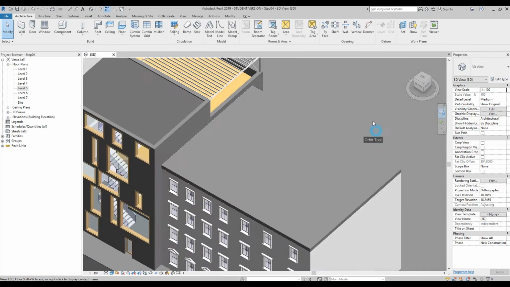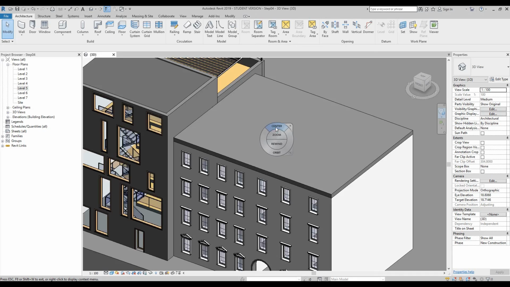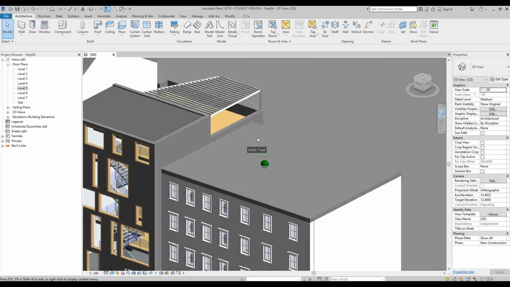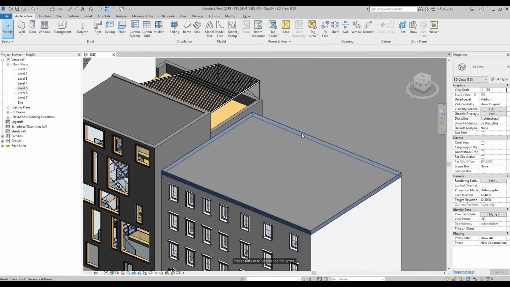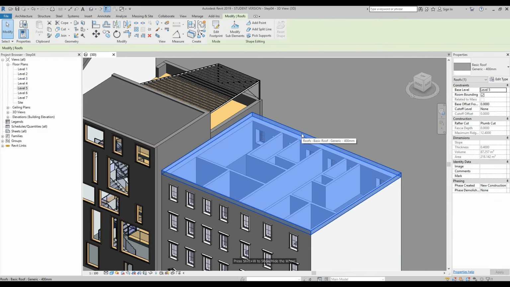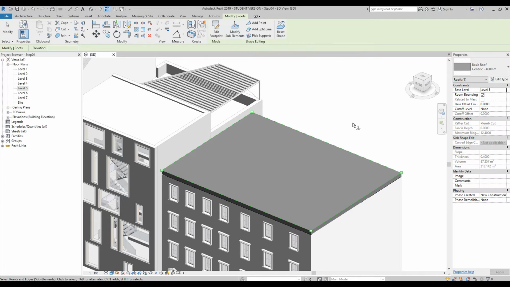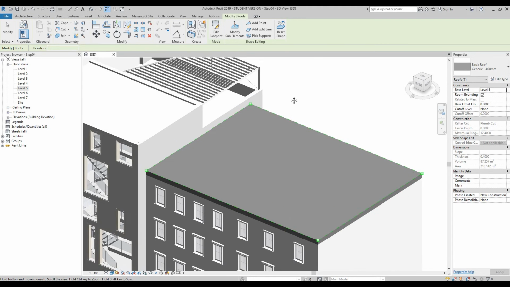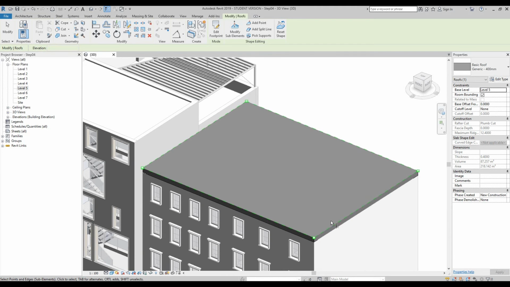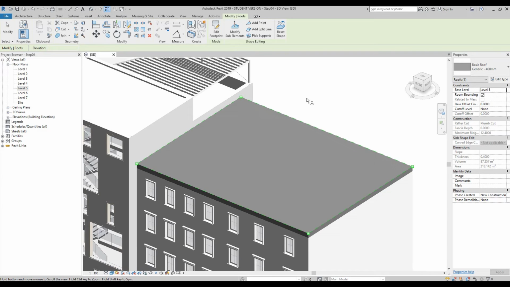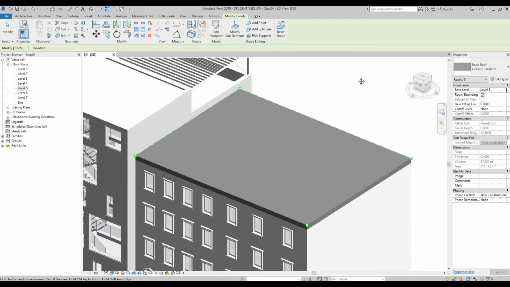Okay, so on this roof we're going to do some quite crazy geometry with lots of different points. So to do that, I'd like you to select your roof. The user interface will turn green and we can actually select modify sub-elements. Once you do that, the user interface will turn white and we have 4 green lines and 4 dots indicating what the current geometry is. And we can actually muck around with the height.